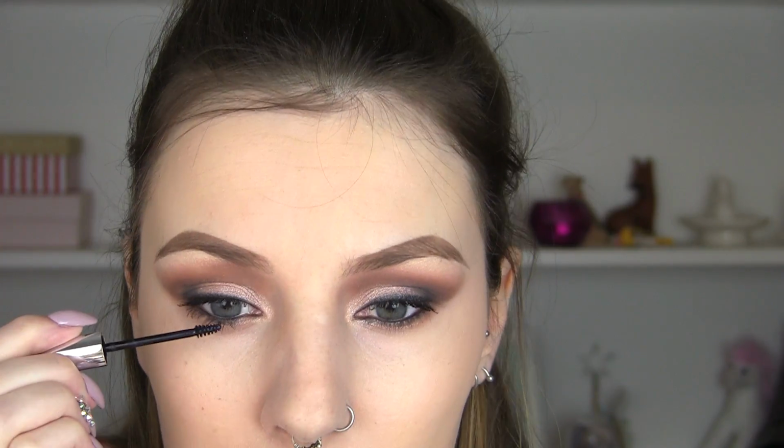If you struggle with bottom lash mascaras, like I do, if I'm using a regular mascara wand, it always gets underneath my eyes and looks a mess, no matter what I do, and I can never get it to build up how I want it and be as black. So this has got the tiniest little wand on it, and I just use this on the lower lashes and it's perfect. And it's Clinique and they do the best mascara, so.